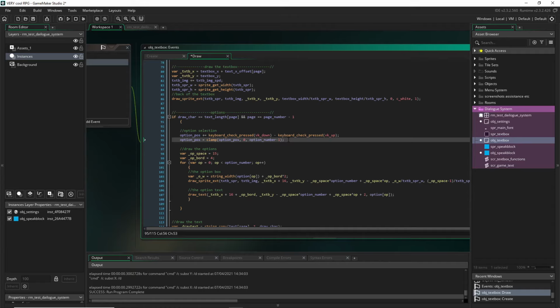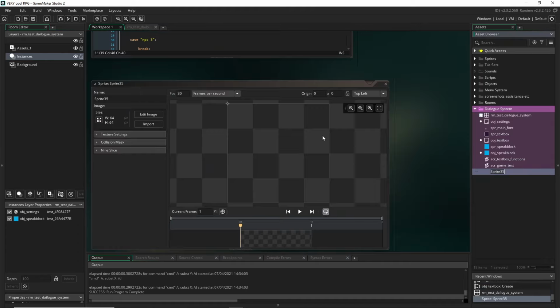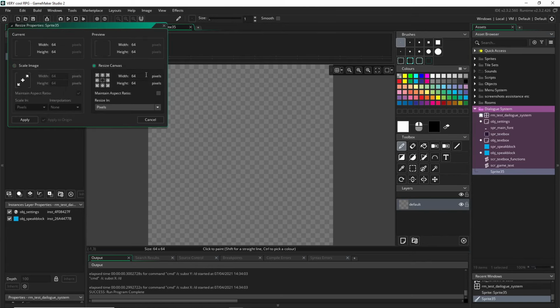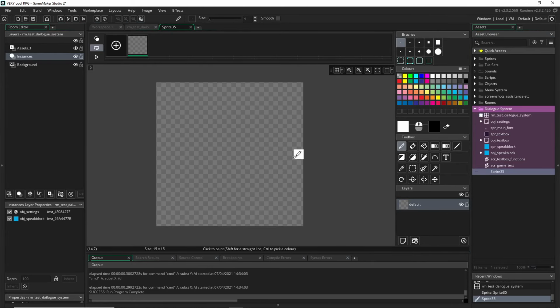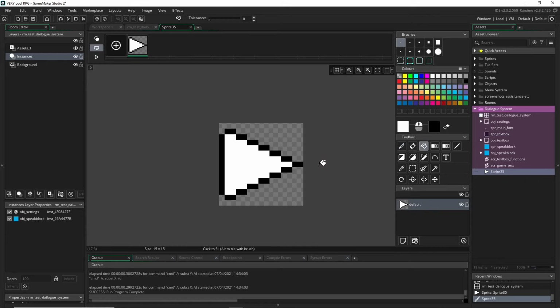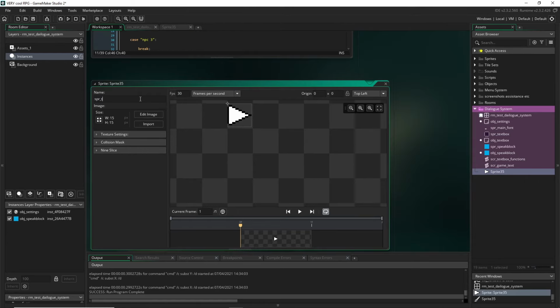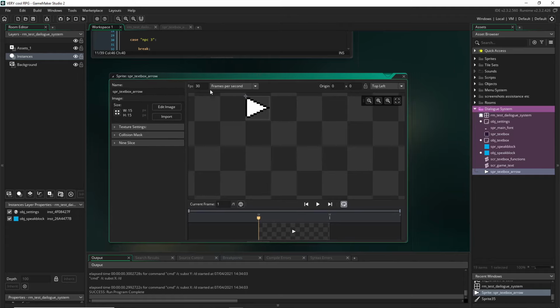And like I said, I want to make a little arrow. So I'm going to make an arrow sprite that's the same height as our option space really quick. I'm going to create the sprite, open it up. I'm going to set it to 15 by 15, and then I'm just going to center it. So I might do like a black outline arrow like this. And I'll close it up like that. I'll name it spr_text_box_arrow. You could also do like a Square Enix style pointing finger or something like that.